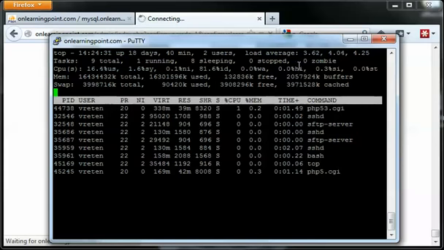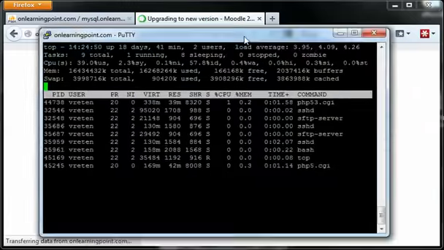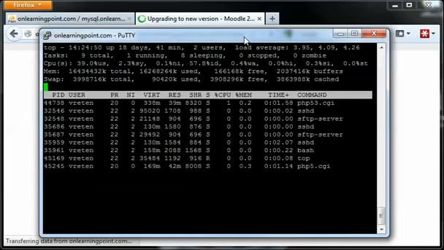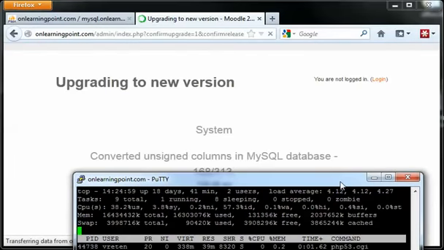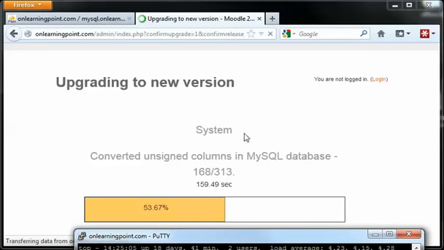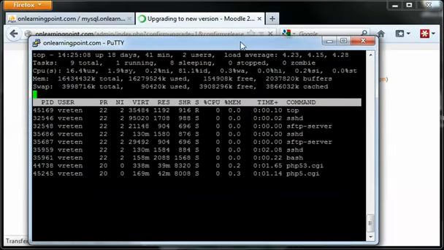indicates that the processor has a lot of items in the queue. The first number here is, I believe, the 30-second, then it's 1 minute, and then I believe 5 minutes. Don't quote me exactly on that, but you can see that I do have a high load on the system, and so for that reason, the script is going to run for a while. The other reason the load is so high, and you can see it's actually increasing here, is as the database is being upgraded, these commands are running. This is putting a heavy load on the server.